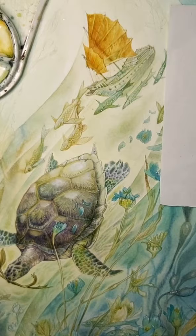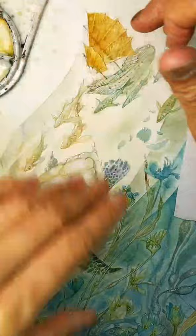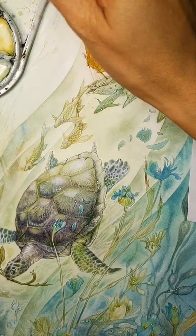But yeah, it's fun stuff. I use it for a lot of things. Again, if you want to see a lot of the applications that I've used it for, I have a lot of walkthroughs and things on my Patreon where I talk about my use of watercolor ground, because it is one of my much used mediums alongside the watercolor.